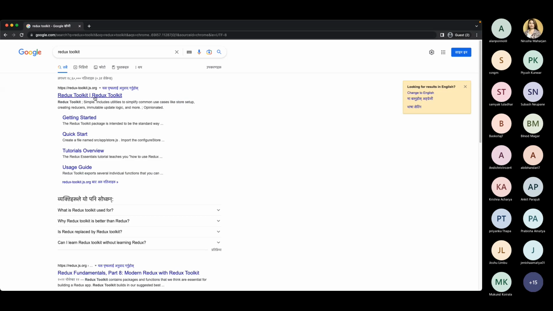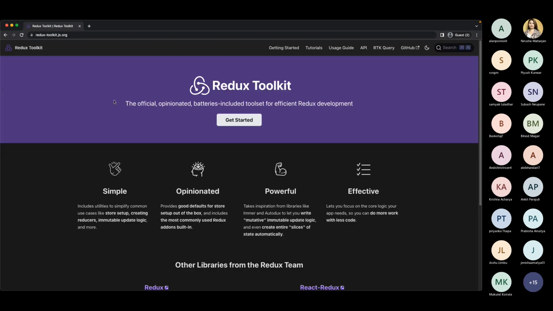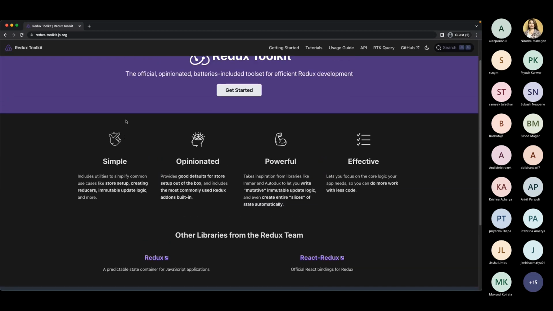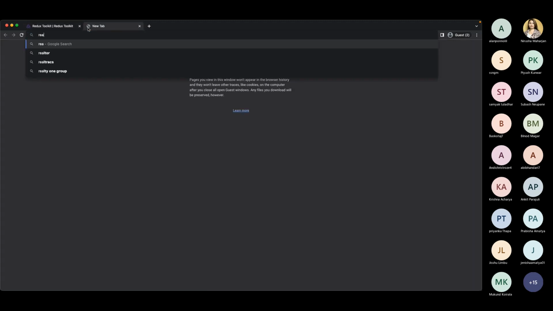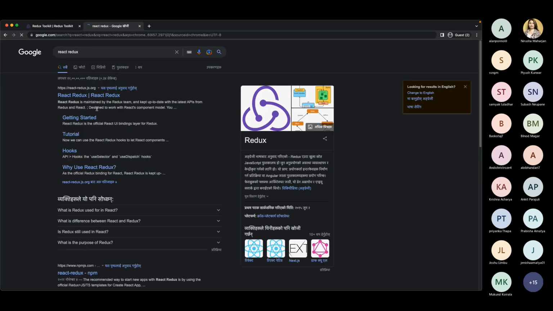Actually, currently we are using React. And it is the recommended one, officially recommended one. Yesterday I told you about React Redux as well. I just mentioned it, we haven't actually discussed it.